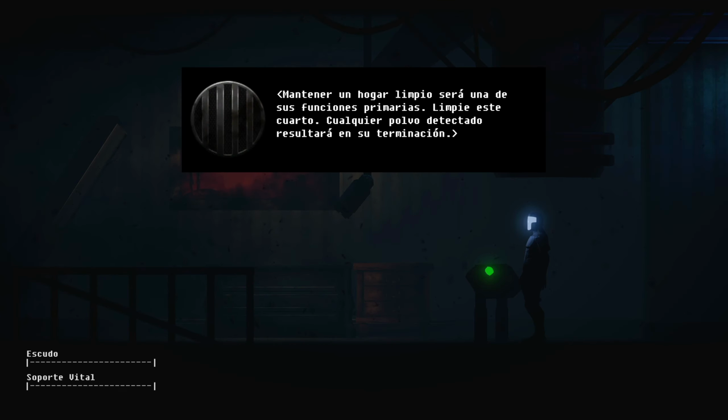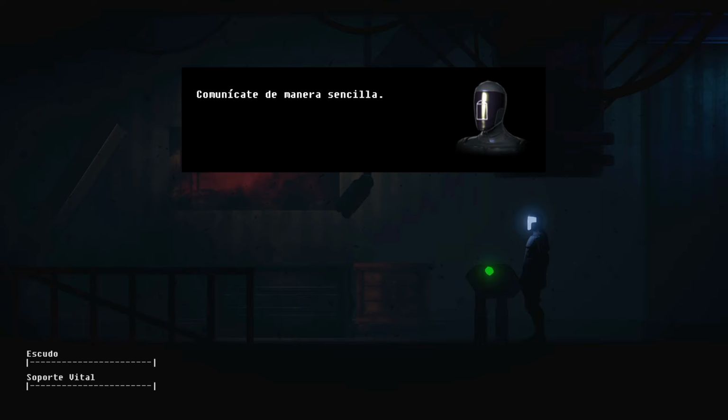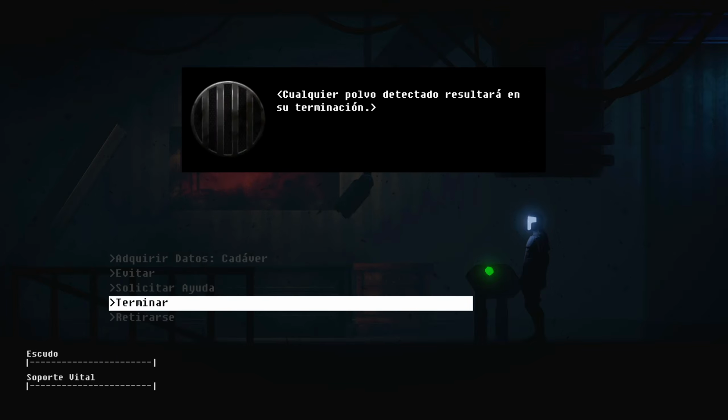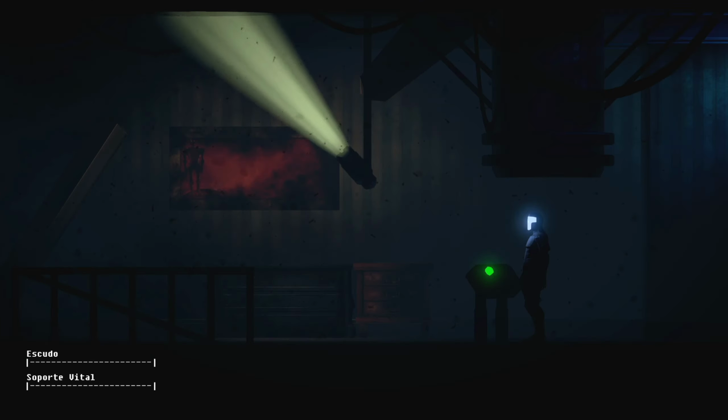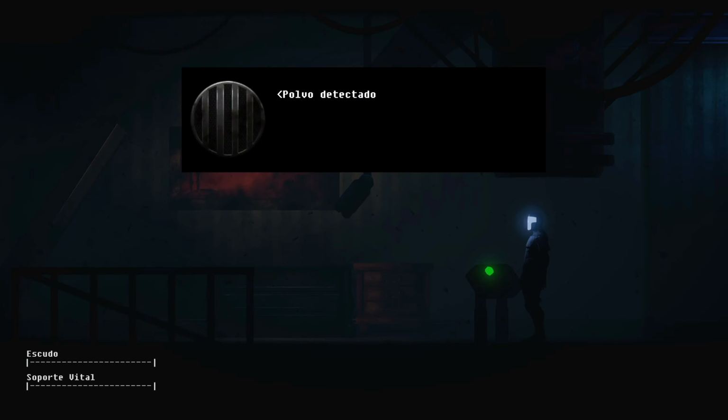Keeping a home clean will be one of your primary functions. Clean this room. Can you assist? You have been provided. Even our maintenance head couldn't communicate. Any detected dust will result in terms. I have complete. Evaluating. Processing. Dust detected. Unit terminated.